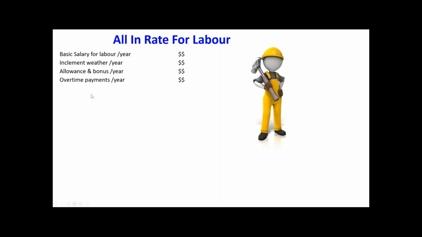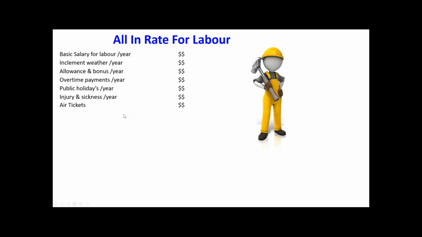And overtime. Yes, some circumstances come where the labor may have to work overtime, but you have to pay for him definitely. So that overtime payment, approximately, you might have some calculation of how much it should be. Then there will be public holidays in a year. Again, you have to pay for that. There will be sick leave, or sometimes the labor gets injured. You have to pay for him, even if he doesn't appear for work.